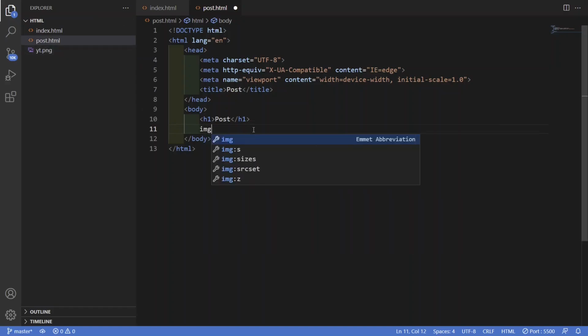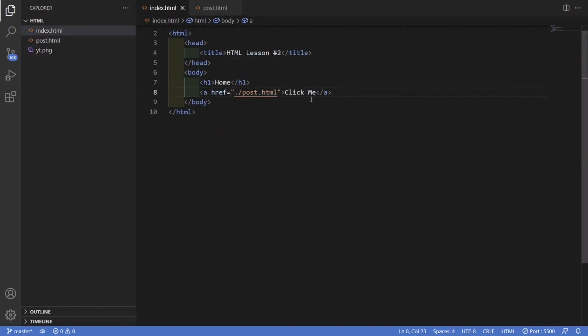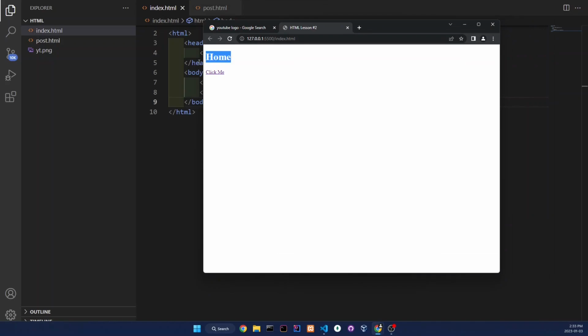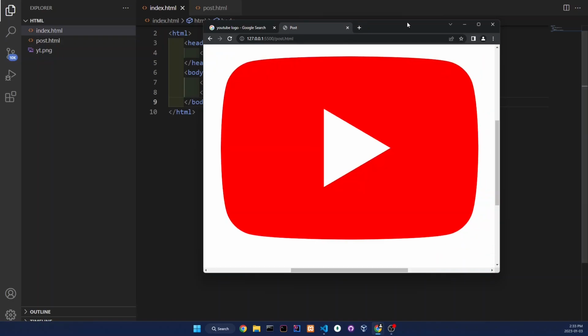So I'm going to make an image element, and in the source, I'm going to do the period and this again, and then find it. And here I'm just going to put 3 dots, which is what I usually do because no one's really going to see it. And I'm going to open the index.html file with the live server. As you can see right here, title, and if you click this, it's going to redirect to this. And of course, this is huge, which is why I told you to put a width.